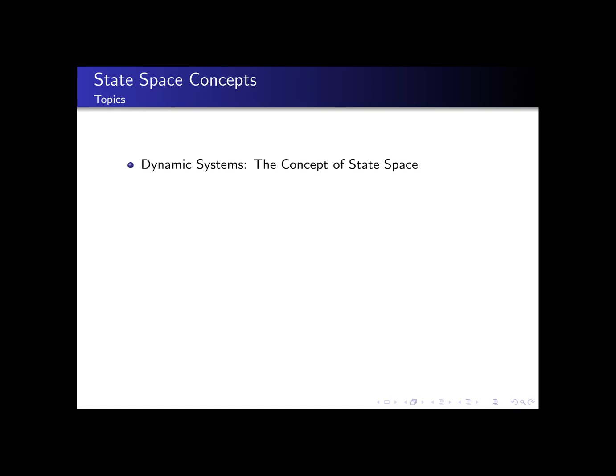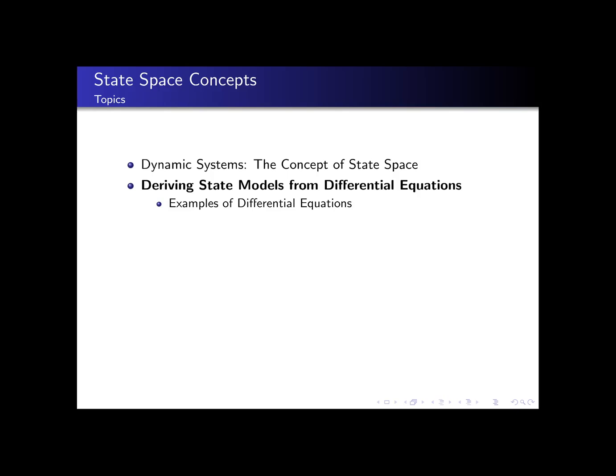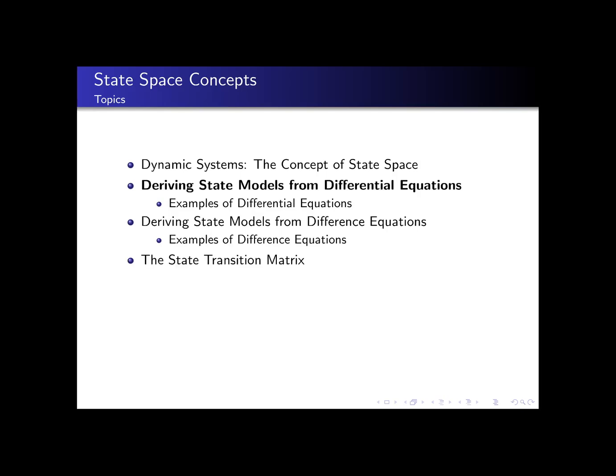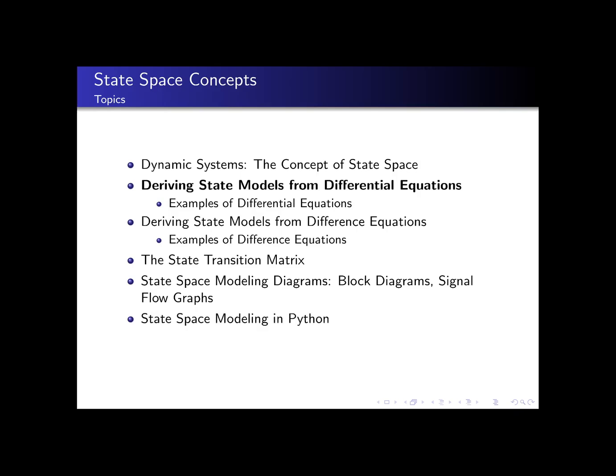So last video covered the high-level concept of state space, and in this video we're going to talk about how to actually derive state space models from ordinary differential equations. And in the next video we'll take a look at examples of differential equations. And then we'll move on to difference equations, look at examples of them, the state transition matrix, and finally we'll take a look at some state space modeling diagrams. And the very last video and playlist will have to do with state space modeling in Python.